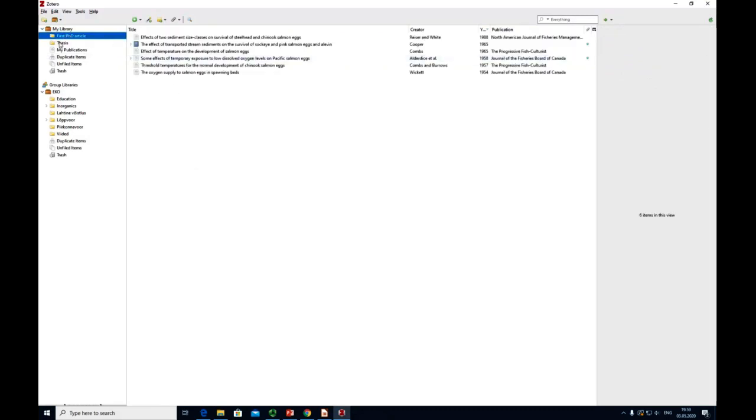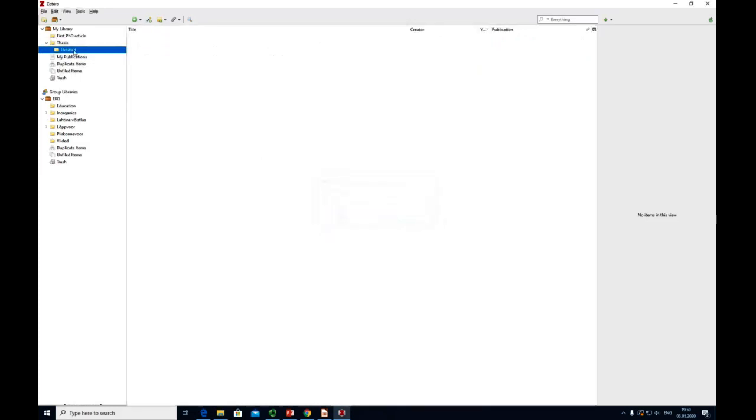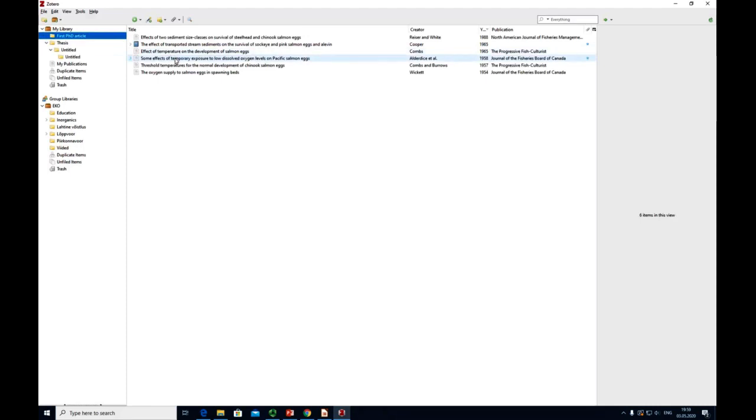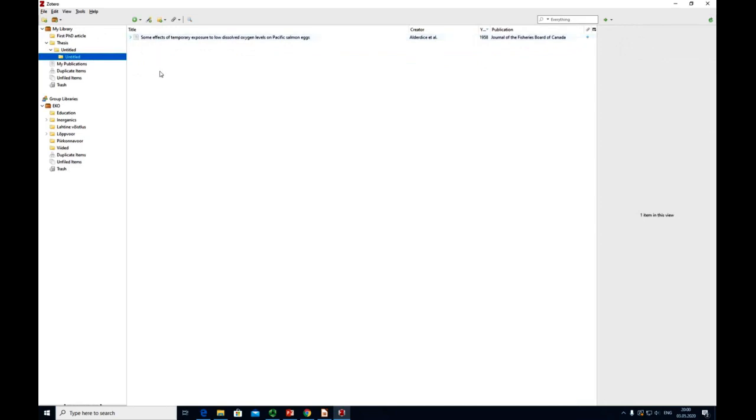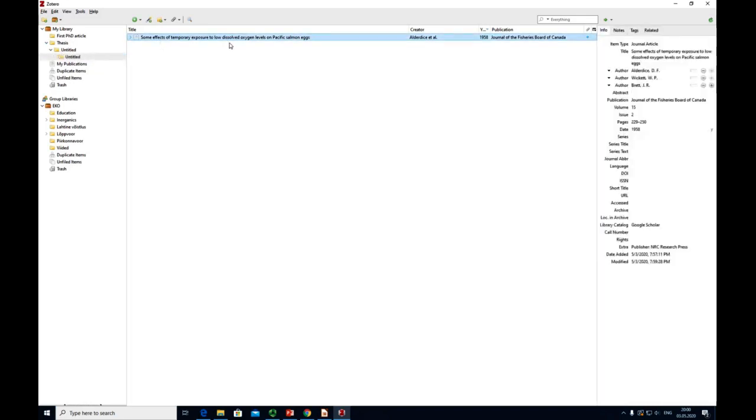You should know something about Zotero that is a bit strange, because those folders here are not real folders as on your computer. You can nest them a lot. And you can have the same, let's say article, okay, I don't remember how it's called in Zotero, but let's say this input here. You can now drag and drop it to any folder, and you will find it as well in here. But in this case, they are not duplicates, because folders in Zotero are more like tags. They are just nested one in another one, but they are more like tags. So one instance here could have many tags. In this case, it is tag first PhD article or tag untitled.